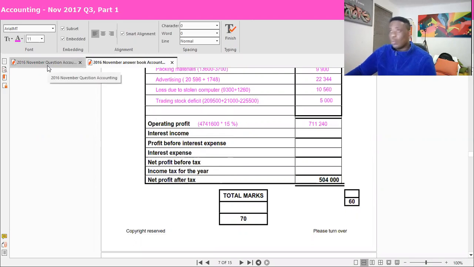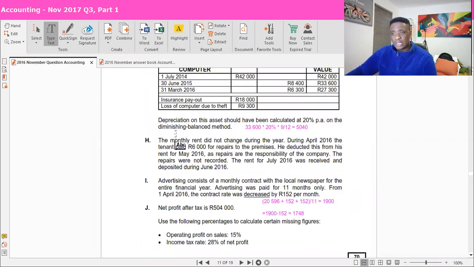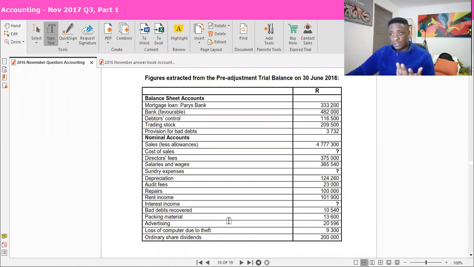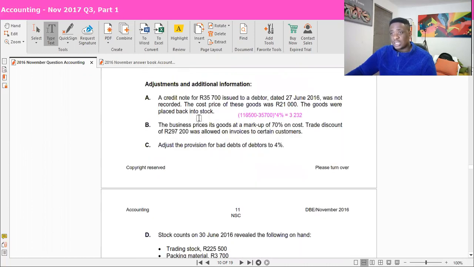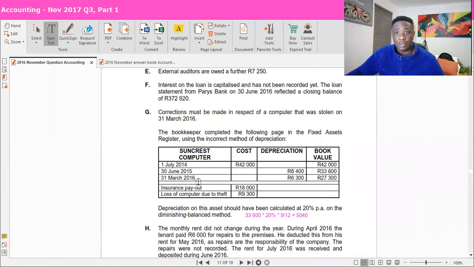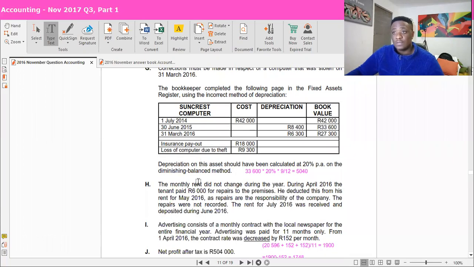So what I would do in this case is I would actually work backwards. But let's look firstly if we can have a way of working forward. So here, interest income is a question mark. They didn't give you the fixed deposit in this extract, and they didn't give you any information that relates to interest. So there's no way you could have been able to calculate interest except calculating it as a balancing amount. So in this case as well, you can see we're left with no option but to actually work backwards.